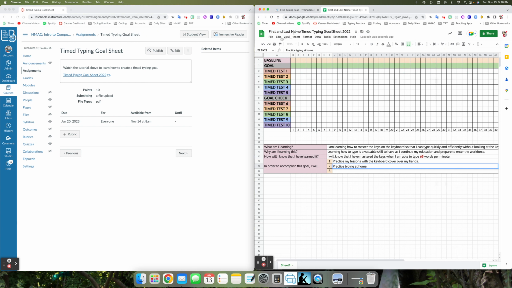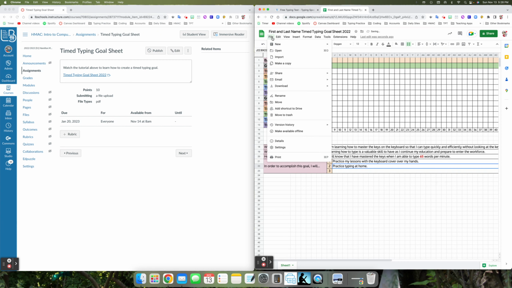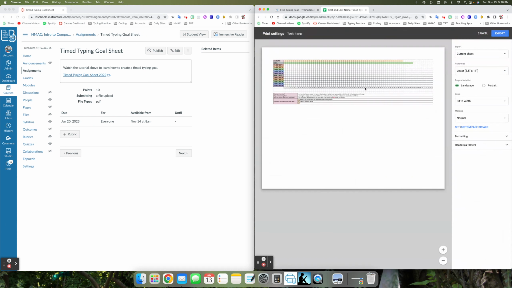Then we're going to go to File, Download, PDF, because this will only allow you to submit a PDF. So you want to download as a PDF. Let's keep it as a landscape. You don't have to change anything else.